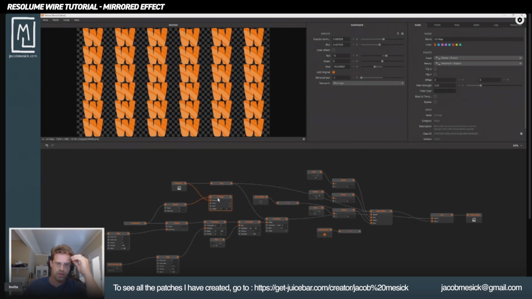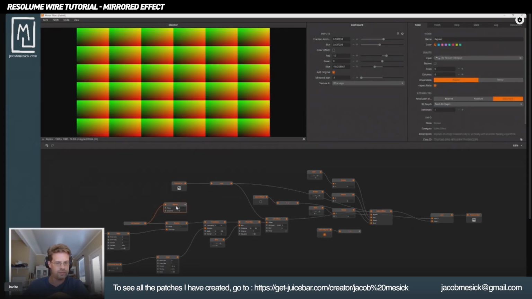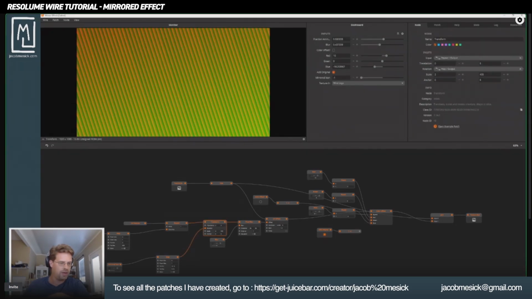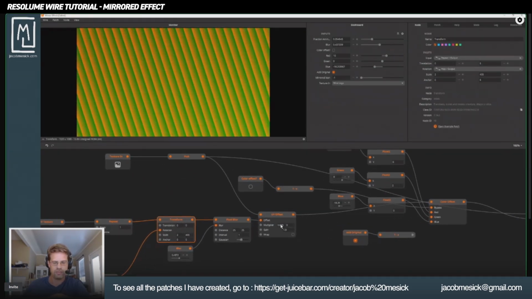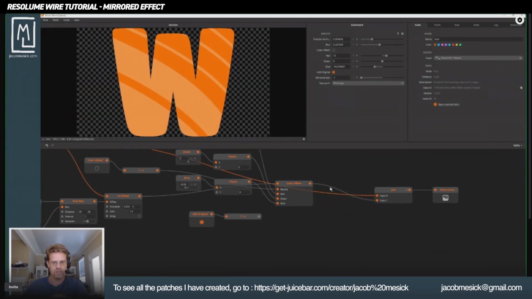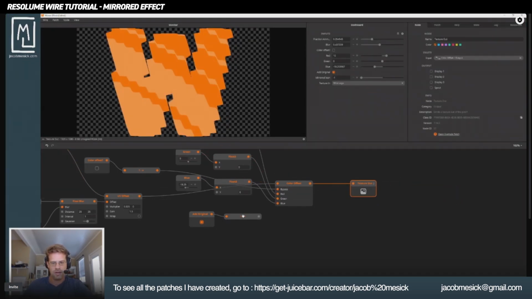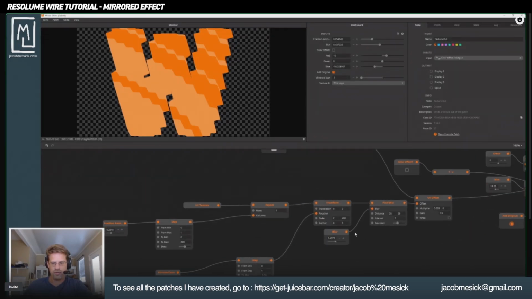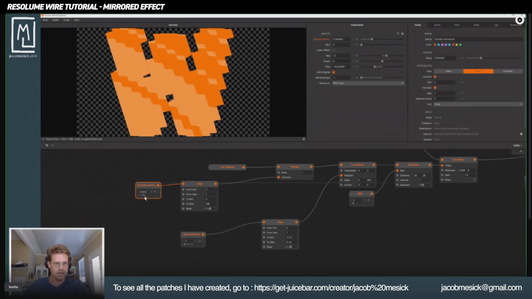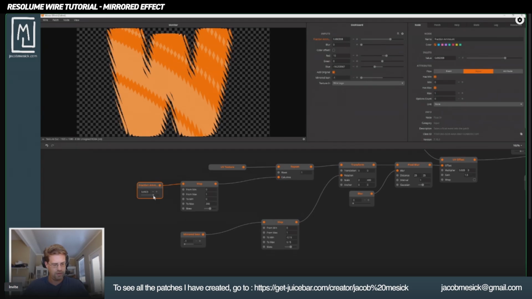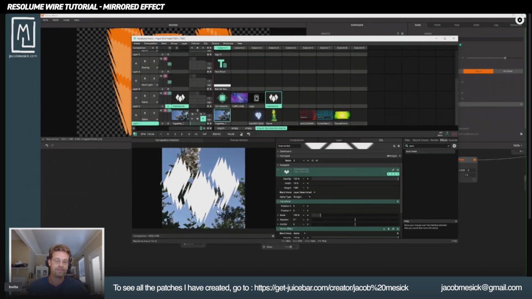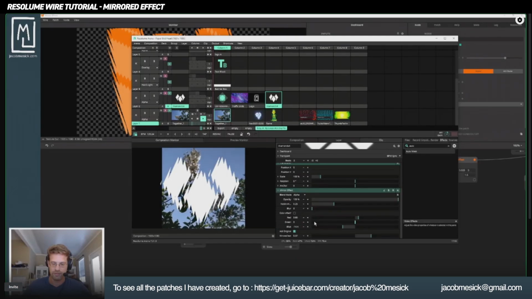So now the only thing is for whatever reason it's moved. Did I move? Okay, I don't need that anymore. There's my transform, because this is moved. Okay, so then I can take this out and move this to here. Now I need to change my blur, and then I need to move this, and then I need to save that. And now when I go back to there, it creates this kind of mirrored effect.